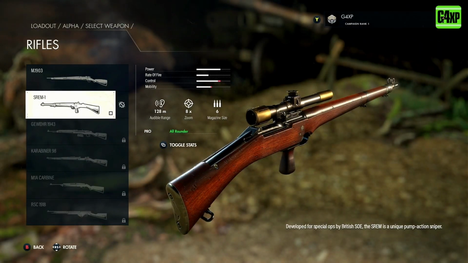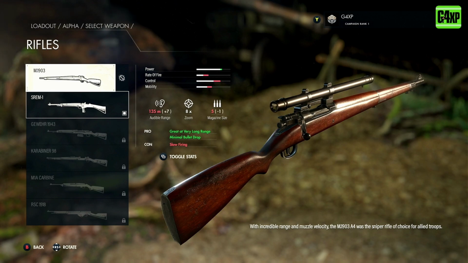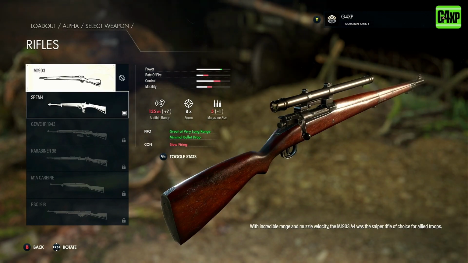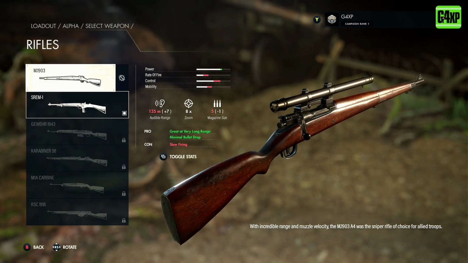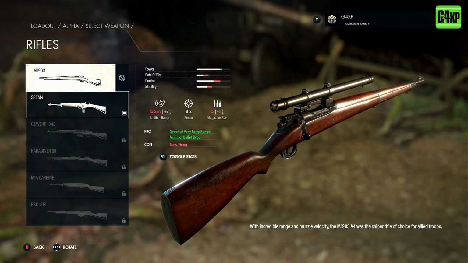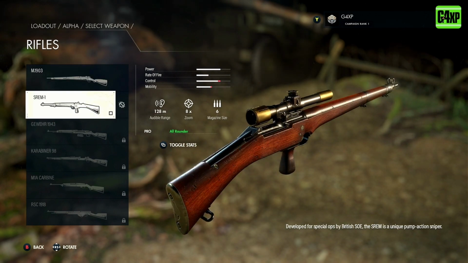Okay, so let's start off in the rifle section in the loadout screen. By default, you're going to have a couple unlocked at the start of the game. You're going to have the M1903 and the SRAM-1. The M1903 is the one that I used for my playthrough, and I love the rifle. We'll get into why in a while. But those are open automatically.